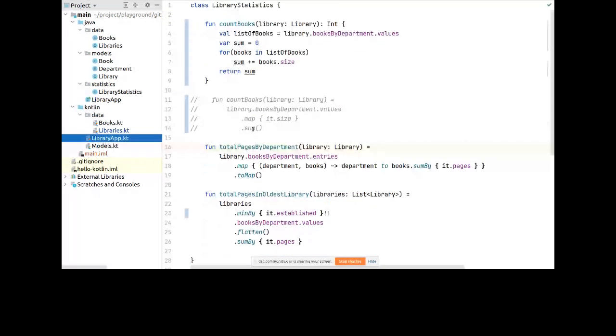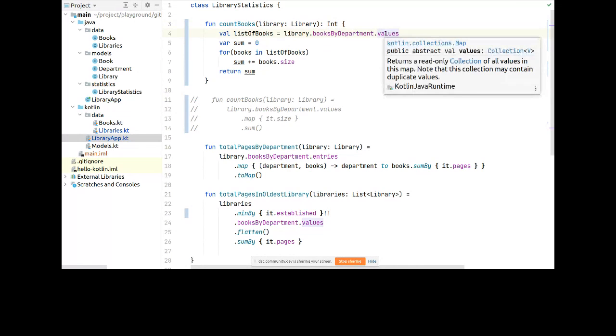And this is the class which will create the reports for us. I created here a couple of methods. So let's create a method that will count the number of books in a given library, and of course it will return an integer, the number of books. And usually I would start to write something like this: here's the library, I get the books by department, and I get the values of it.